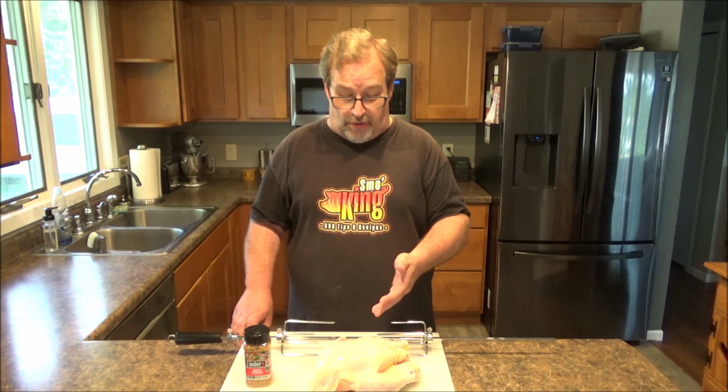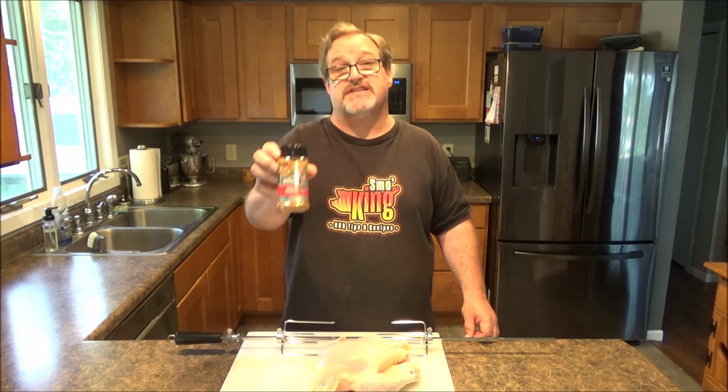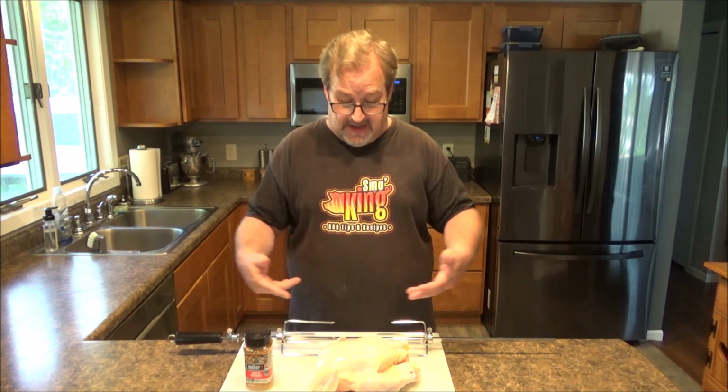Now, another super easy recipe. I got a whole chicken here, around 5 pounds. I got some Weber Kickin' Chicken seasoning. And yeah, we're going to season it up. We're going to put it on the rotisserie here. We're going to let it cook for a couple hours. It's going to be absolutely delicious.